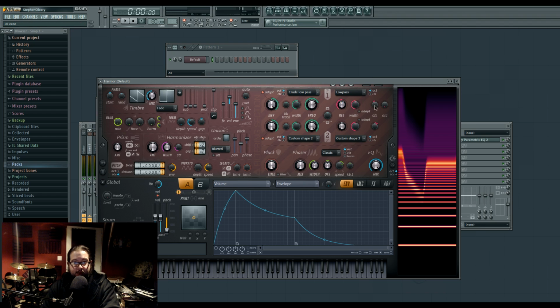And that can be kind of cool. That's a pretty nifty demonstration of how that works in terms of additive filter types in Harmor.